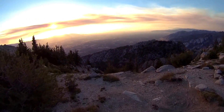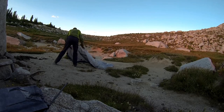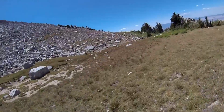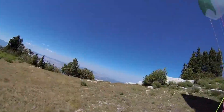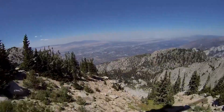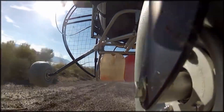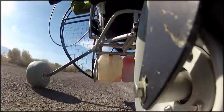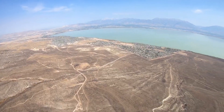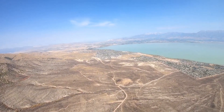Flying is a very therapeutic thing for me. Anytime I'm feeling a little down, a little lonely, a little sad, a flight makes everything better. I can't even begin to tell you the amount of pure adrenaline and joy that I get when I go flying. The best way to describe a paramotor is that it's like the dirt bike of the sky. You are not limited to big open roads, not limited to giant runways, you don't need a lot of space, you don't need a radio to the tower, you don't need to follow a flight pattern. You go where you want to go when you want to go.